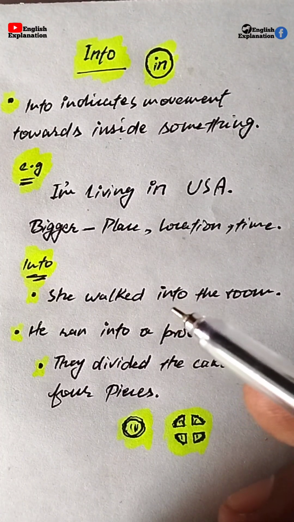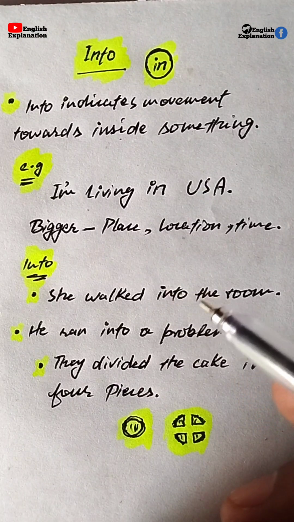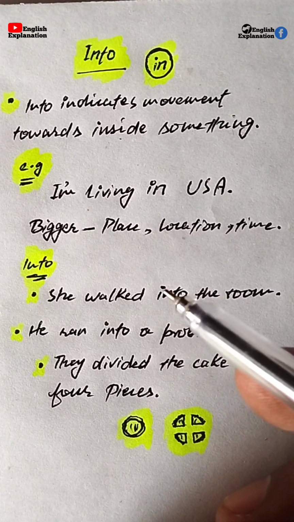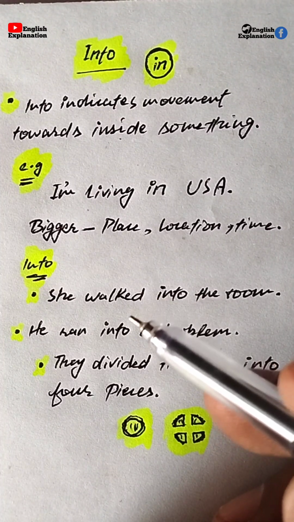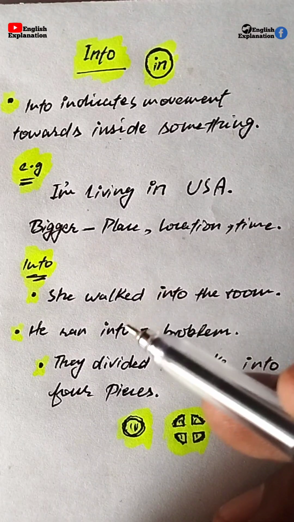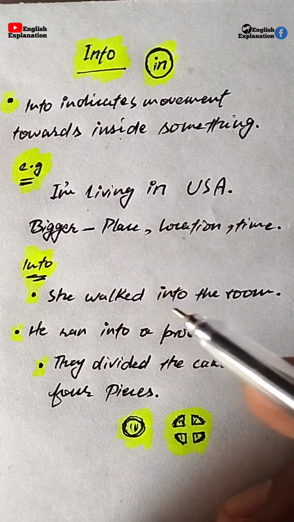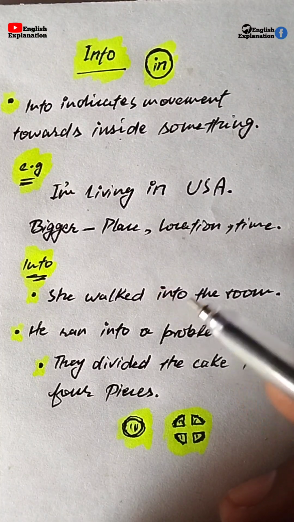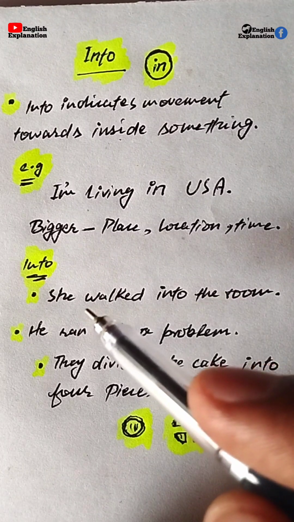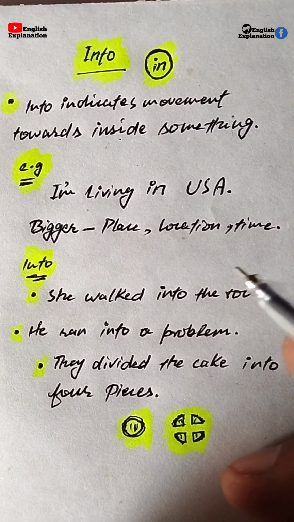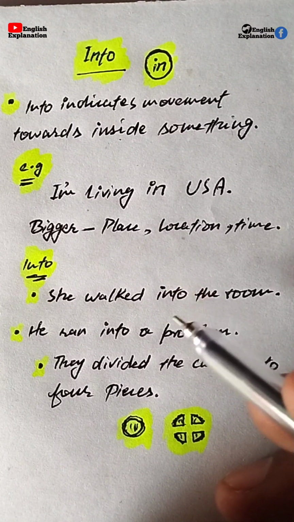I hope you got the point. That's why we are using into here, not in. You can say I'm in the room. So you are inside the room, but if you want to show your direction, that you are going or you went inside the room, for these reasons you will use preposition into. Like she was outside, out of the room, so then she went inside the room. So for these reasons we use preposition into.